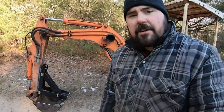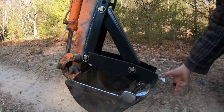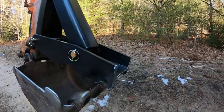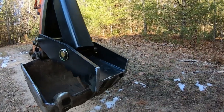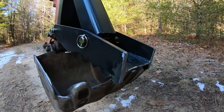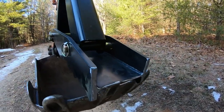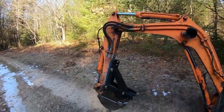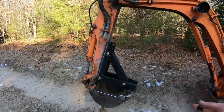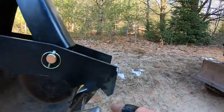All right, guys, there's the finished product. You can see we cut about 5.5 inches of the thumb off, and I've ground it down so it's smooth enough at this point. I'm gonna have to come back and touch it up with a bit of primer, but it's pretty cold today, so I'll wait just a bit for that. Prime that, and I'll also put some primer and ultimately some paint on the welds. But this is what we're left with. You guys can see it hangs out just a little bit past the teeth.